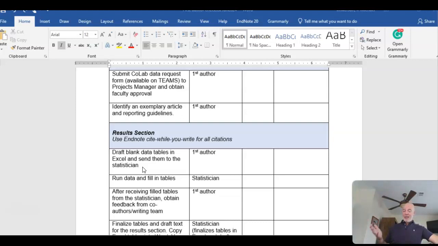Now, we have advised the statisticians to give you the data run that you request, and if they see that there is some way to improve the analysis that perhaps you did not consider, maybe adding or removing some variables, or even just doing a different type of analysis, they are free to do that.